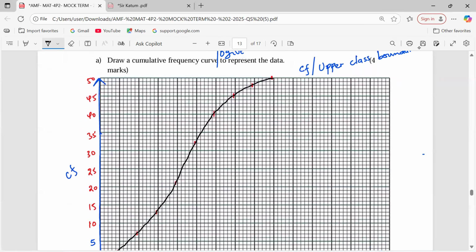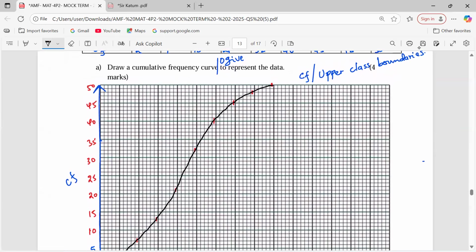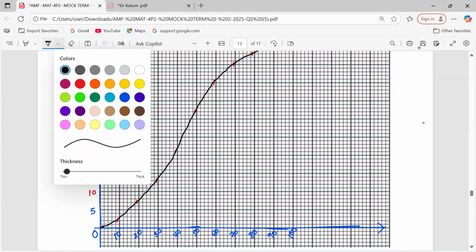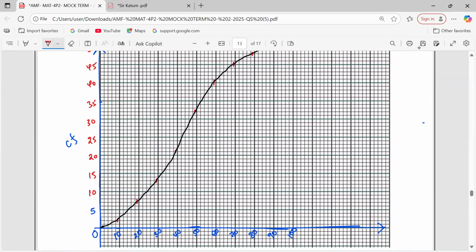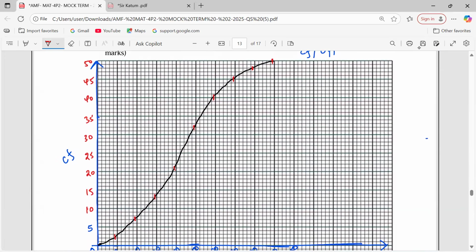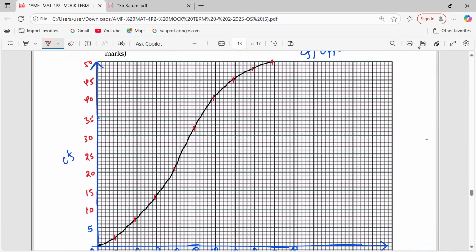Remember, when we are talking about graphical work, we are supposed to be able to see the plotted coordinates even after the curve has passed over them. So you're not supposed to have coordinates such that after the curve has passed over them, or the line, you block the plotted coordinates. That's why I'll continue encouraging students to plot the crosses and not just a dot, because a dot is likely to be blocked by the line or the curve as it passes over them. And that way, you will not have evidence of plotting.